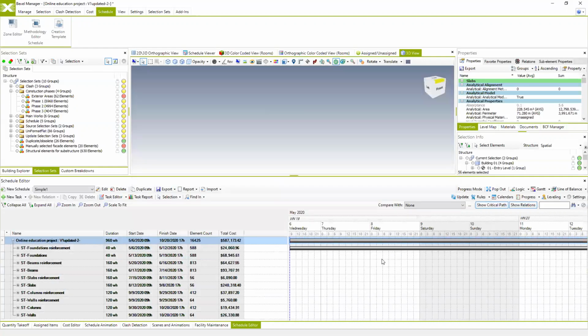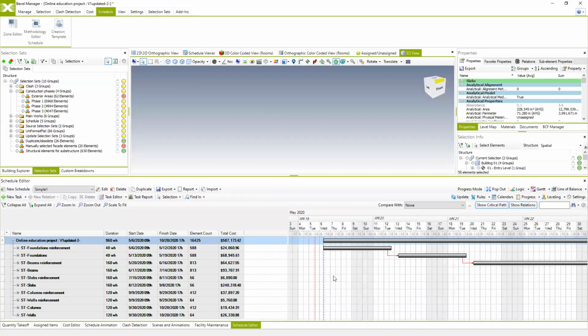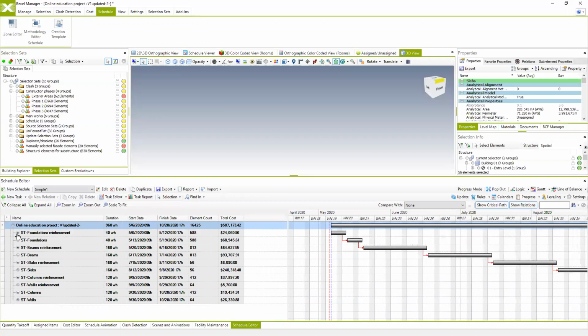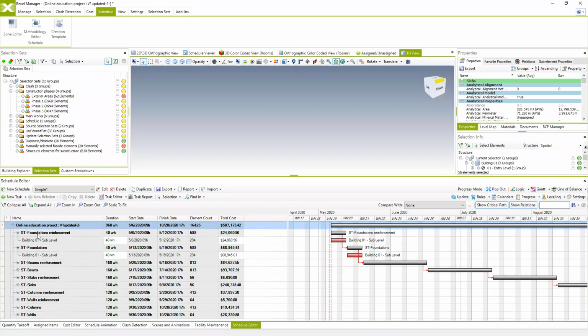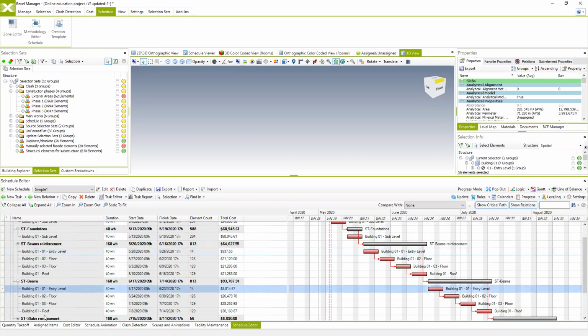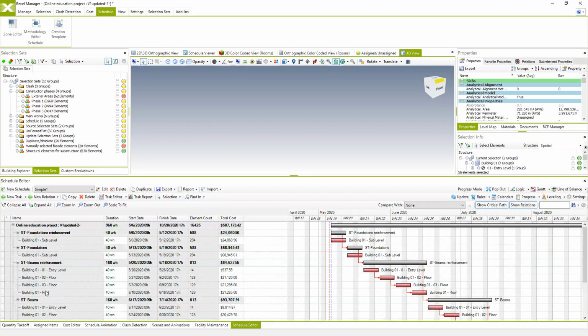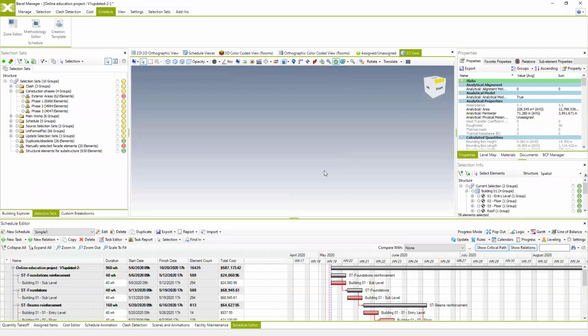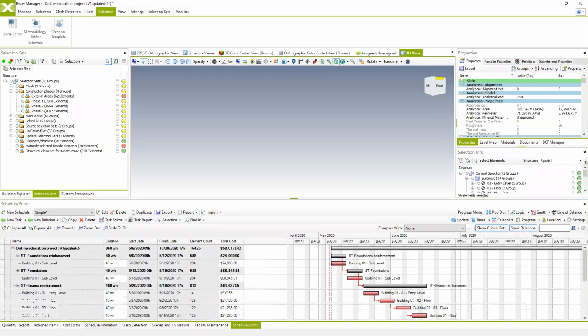So if I hit OK, the system automatically creates the schedule with the tasks. These are cost items used to create tasks. And then all these tasks are segregated into levels of the building. And of course, you see these relations created. And this is really simple. And I'm going to show you how this schedule looks like and what the current flows of this kind of schedule are. So I'm going to go to the schedule animation.